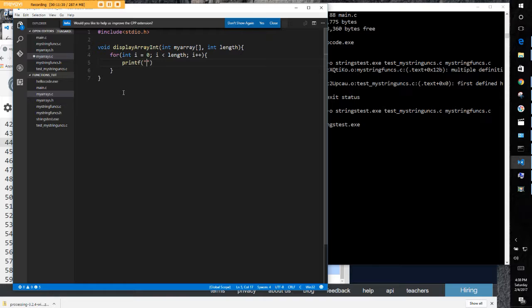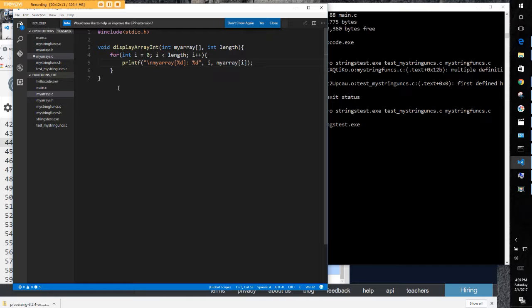And then we could just do a printf to display the contents. With our newline character, we can display the contents of our array. So let's go ahead and do that, and we're going to show which element of the array we're in, and let's display the contents of the element, the value of the element. So here we just do i, and then comma, and then the value of the array. And that should do it.